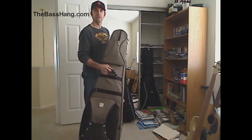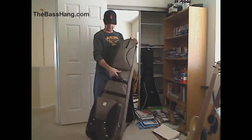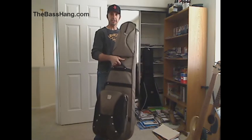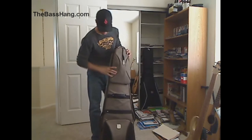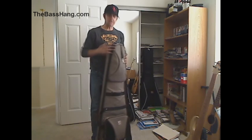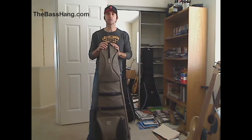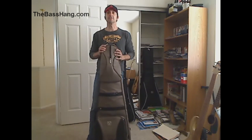The other killer feature, which seems very small and tiny, is this handle right here. This handle right here is great when you're putting your bass into a car, into the front car seat, in the back. It really helps to maneuver the gig bag. The other cool thing it has up top is a handle. Again, constructed very, very solid. It's not going to bust, it's not going to break, it's not going to tear. And both of these gig bags have been on a lot of flights, a lot of trips, road trips, road gigs, on planes and flights. So they definitely stand up to the rigors of travel.